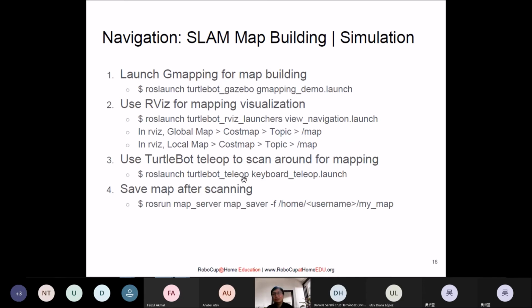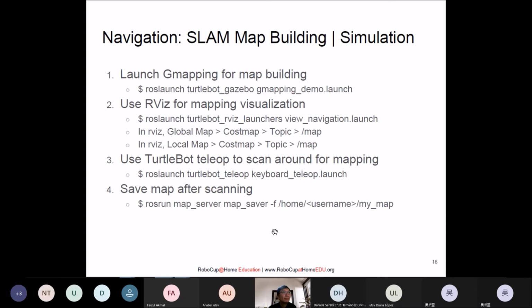Then you are going to use teleop to move your robot in the virtual environment. This is the teleoperation program in ROS used to control your robot so that it can move around. As the robot moves around, it will scan the environment and feed back the data, and you will use this data to continue building the map until you finish the whole environment. Lastly, you will save the map. Basically this is the procedure, but don't worry if you are lost now, because you are going to see the steps after this.